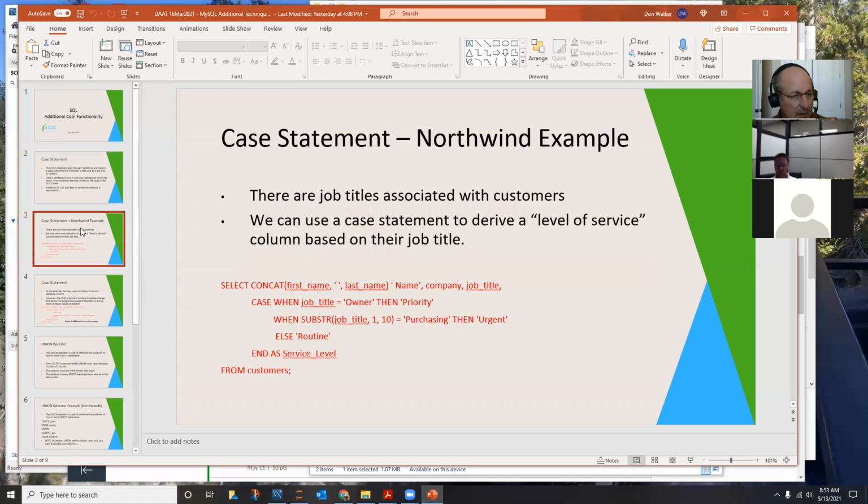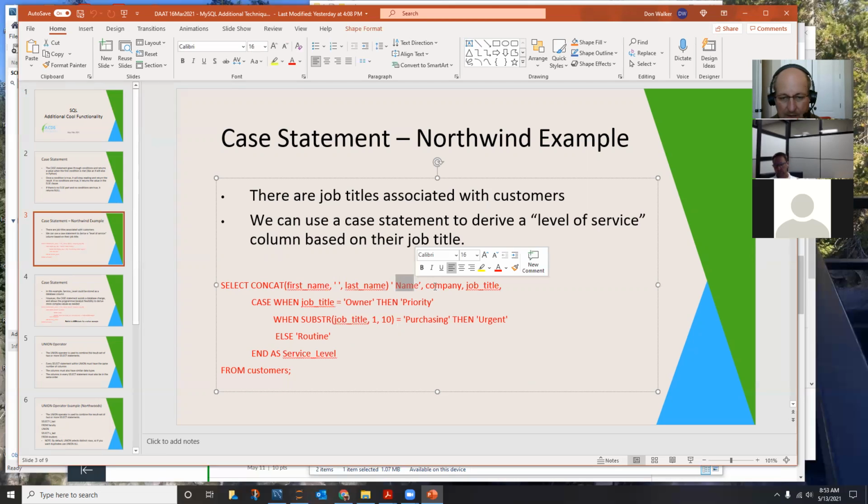Now this is the Northwind example, I want to say, in MySQL Workbench. So what we're doing here is we're selecting three fields, first and last name put together, and we're calling that name. And then we're selecting the company and the job title.